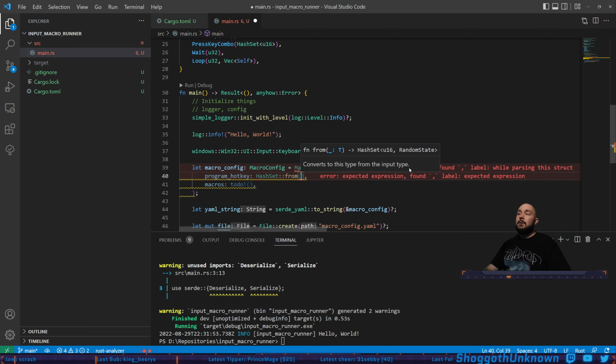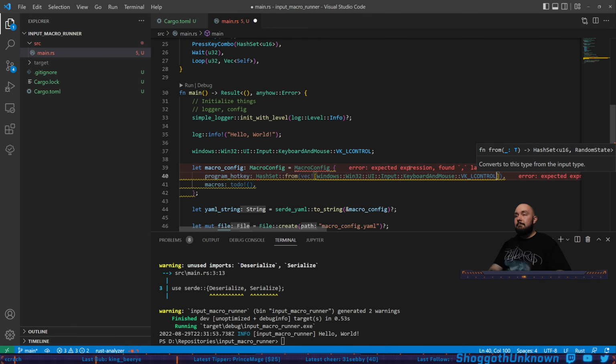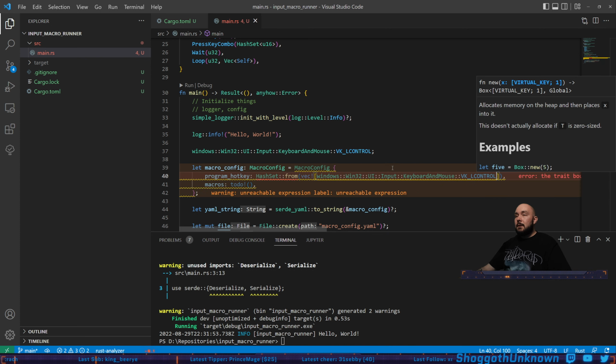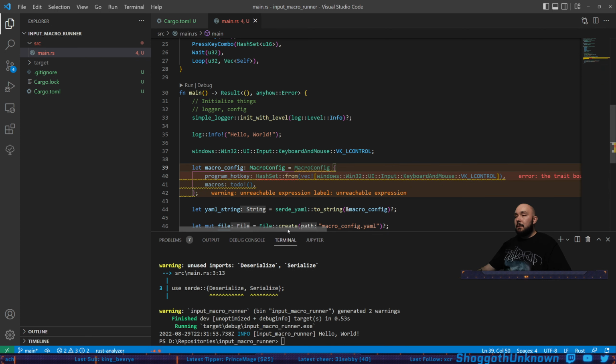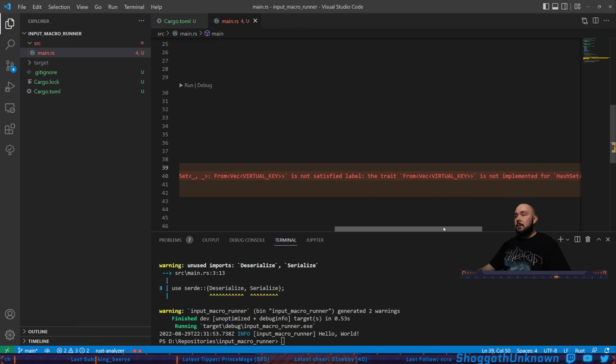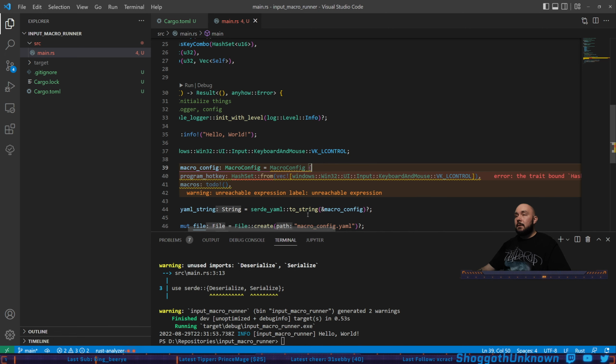And then I think you can take a vector and you can say like this. It's going to be mad about the type. Yeah. I think, how do we do this? I might need to double check something.